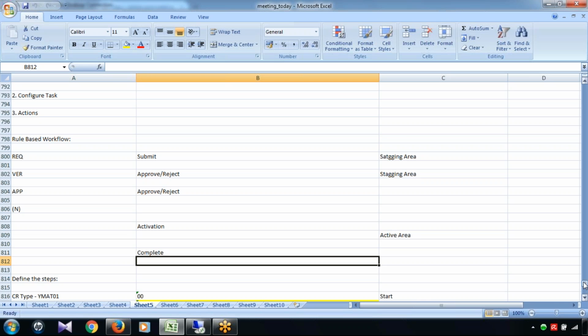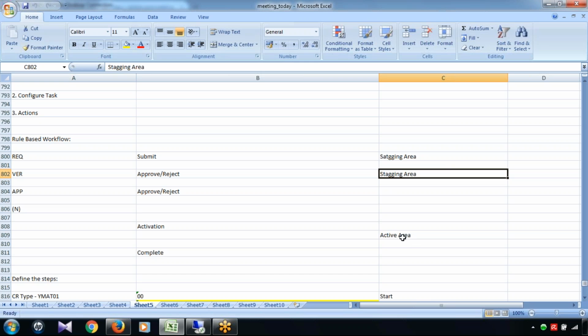At a later point, when we went for analysis and looked at the Mara table, it is also there in the Mara table. Why is it not there in the email? When we performed the analysis, what we found is that when the data movement happened from staging to active, the email was triggered before the data came to the active area. That's why it could not hold that particular value.